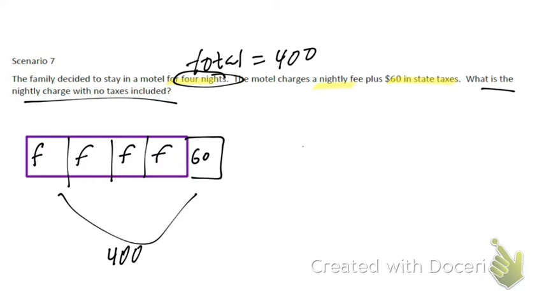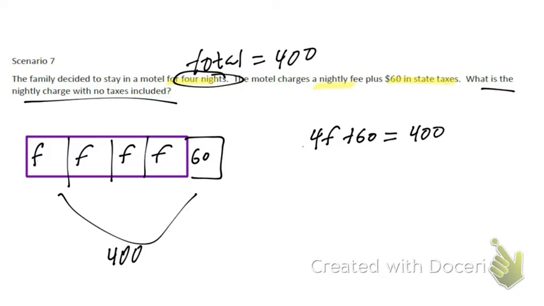From there, the equation is pretty easy. They pay the nightly fee 4 times, right? So 4F plus the 60, the one-time 60. Again, we don't put parentheses here because not all boxes are the same, and they're not paying. If you put 60 in parentheses, that means you're paying 60 four times. In this one, they're only paying 60 once, so that's separate from the 4F.